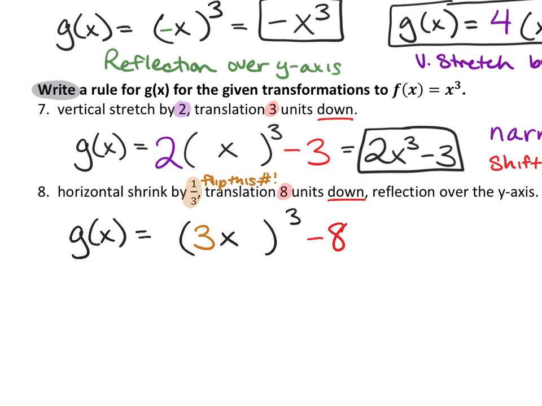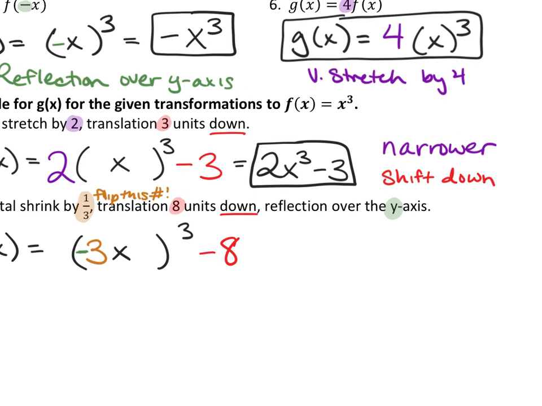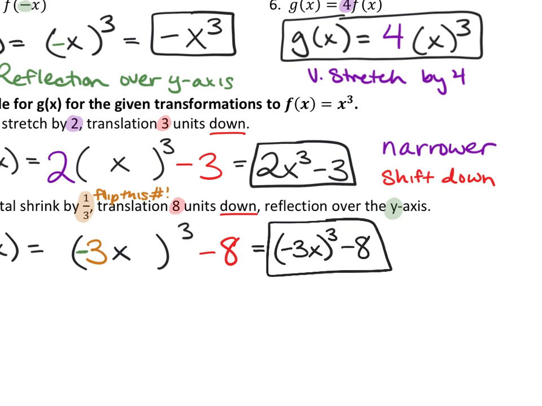It says to flip it over, or reflect it, sorry, over the y-axis. Looking at your table, where do I put the minus sign for the y-axis? In the very front or on the inside? On the inside. Now remember, it goes on the inside, not in between the 3 and an x, but it makes that 3 negative, essentially. Okay, if we clean this one up, and we're not going to multiply this out, but if we just clean this up so we can see the transformations, I'd write this not spaced out as parentheses, negative 3x, close parentheses, cubed minus 8. Literally, it's the same thing. I just condensed it so I didn't have the random spaces in there.